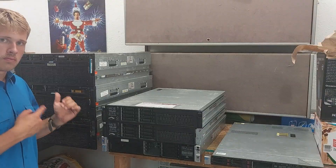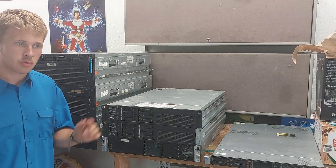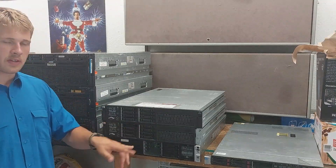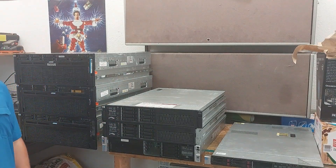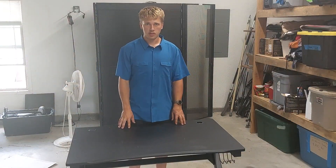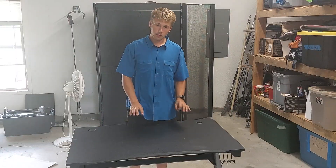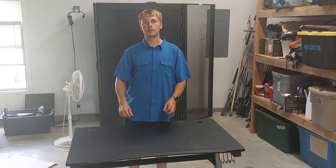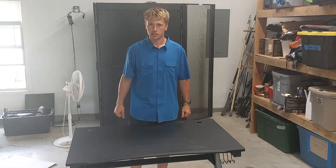I'm going to move these over to a table I've set up. We'll move one at a time over there and then we'll go over each one, what's inside of them — at least one of each generation of each series that's here — and then we'll go ahead and slot them in the rack. Alright, before we start showing these all off, I'm going to say the person who guessed the closest, the exact price, before anybody else guessed it, was SlimeGamerSea. Good job buddy, you guessed the right number. Now let's start showing off all these servers.